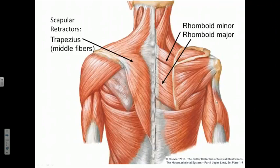So here are those individual fibers. Here are the middle fibers of the trapezius. There they are. They're certainly in a position to pull the pectoral girdle by pulling the spine of the scapula and the girdle along with it back into the anatomic position in the horizontal plane, as are the fibers of the rhomboids, that are also in a very good position to retract the scapula by pulling on its vertebral border and pulling it basically back into the anatomic position.